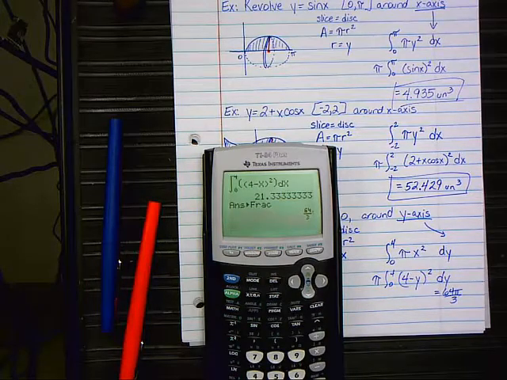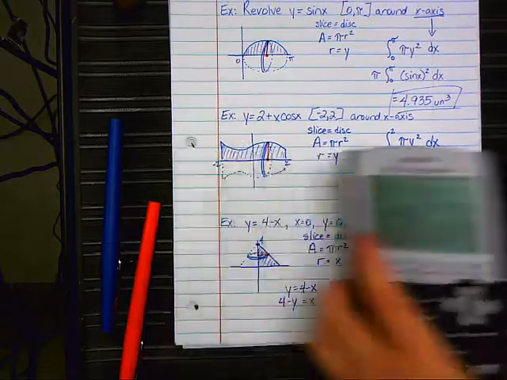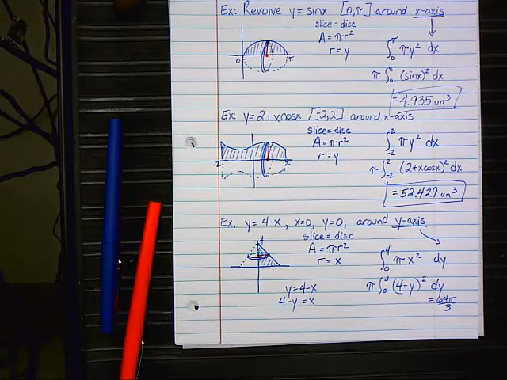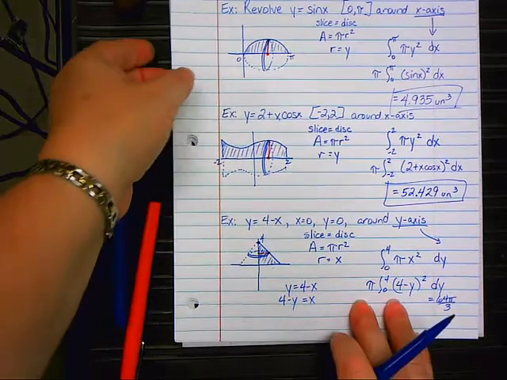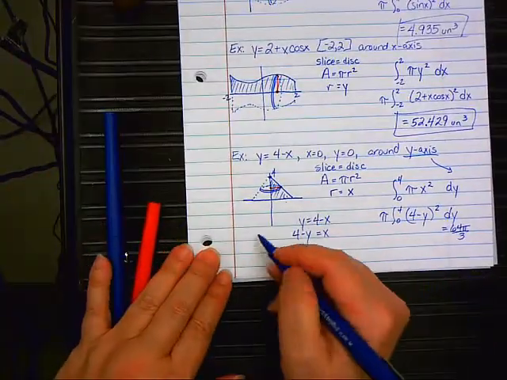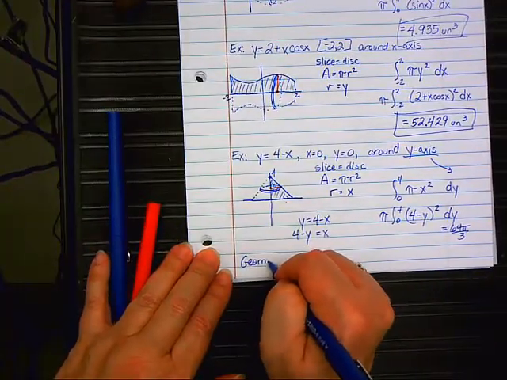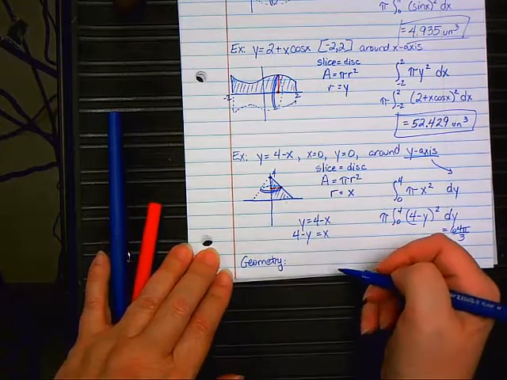All right? Now I want to show you something. Because it's a cone, we can find its volume with geometry, can't we? Now, on the AP exam, they want you to use calculus, and I don't think they'd ever even give you one that you could do with geometry. Who knows the formula for the volume of a cone?